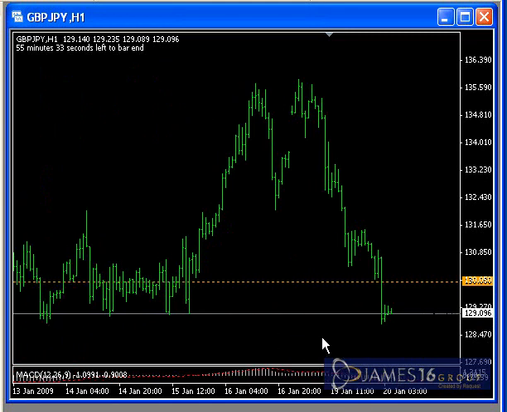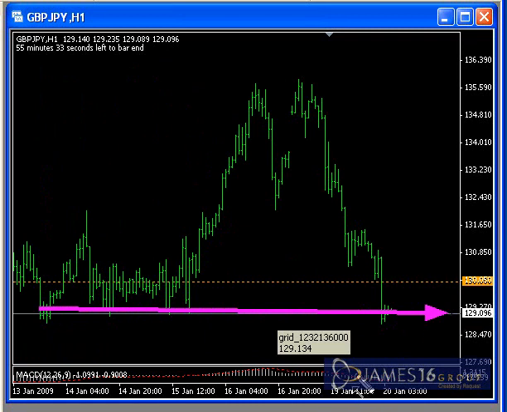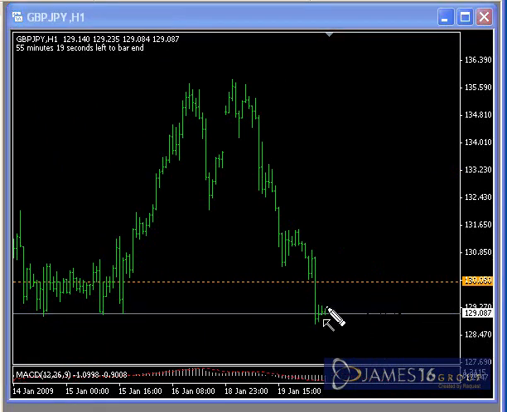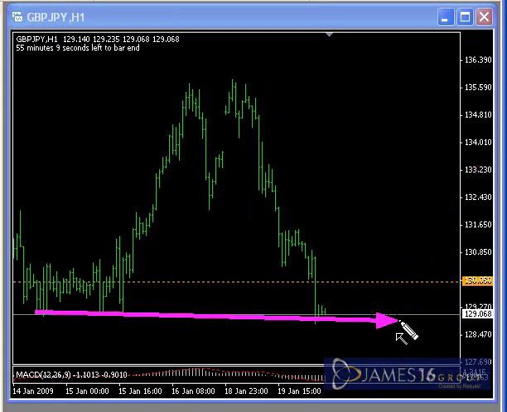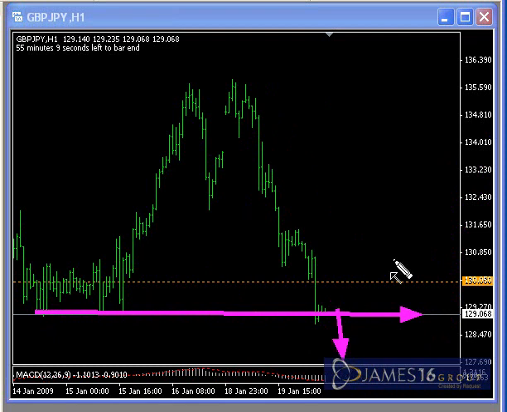Yeah, I mean, we're just knocking on this level right now, but this big down move here makes me pretty much think we might see something like this, and then the move up. That's a guess. I don't trade on my guesses, but that's just from experience. The way we're just pushing on this right now, you would just think that we're going to have to at least go down a little bit more before we see a reversal.